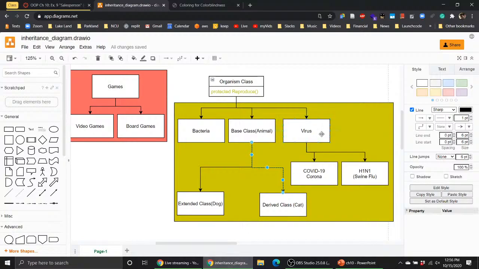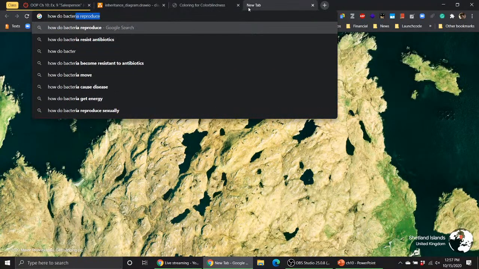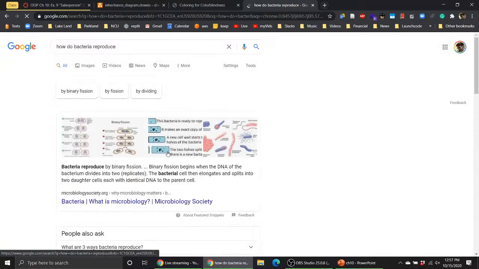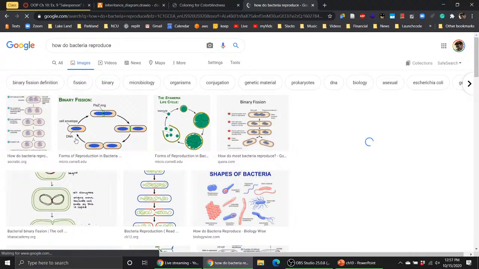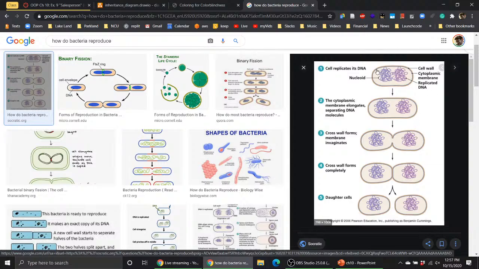Viruses reproduce in the way that I described. I'm trying to avoid talking about how animals reproduce, because I don't think I need to tell you that. Okay, so yeah, cells or bacteria grow and then they split.